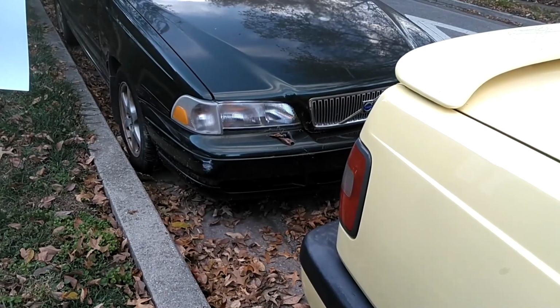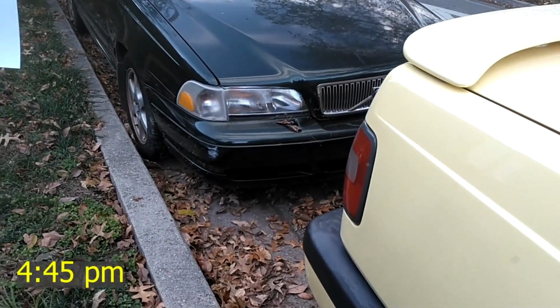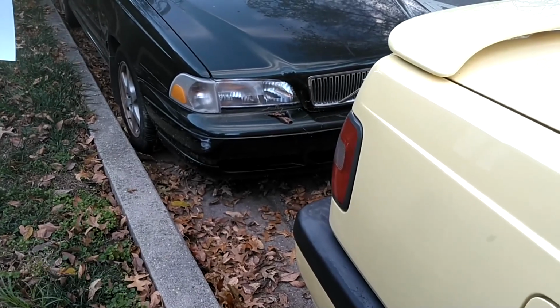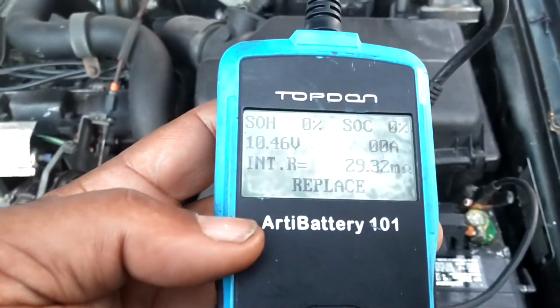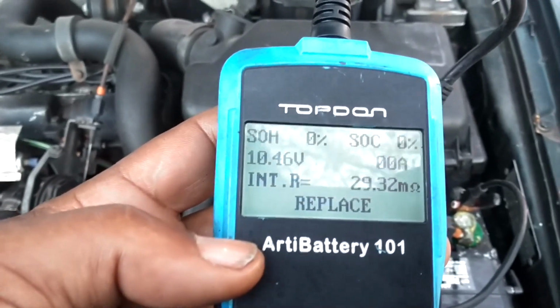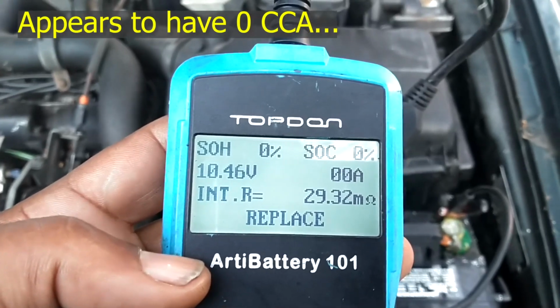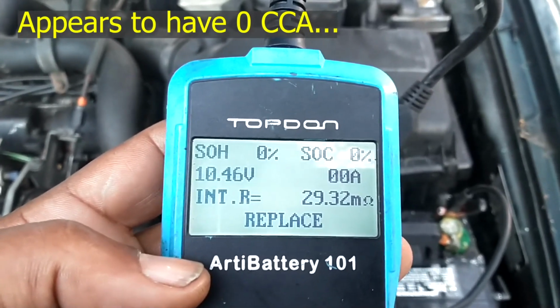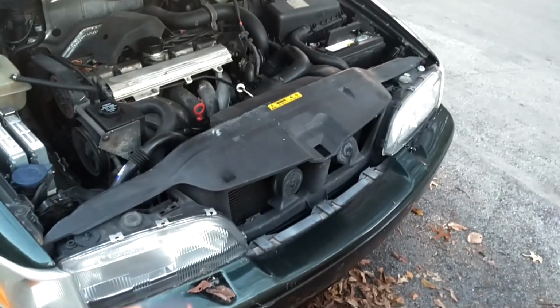Boy, after about 10-15 minutes, that light's getting real dim already. So it may not take that long to get it down under 5 volts. After 40 minutes, it's only run down to 10.4 volts. I thought it would be lower than that, so let's see what happens after I let it sit overnight, I guess. While I'm waiting on that battery to discharge, this hood is having a hard time opening.